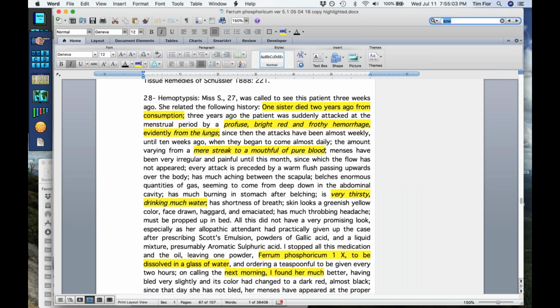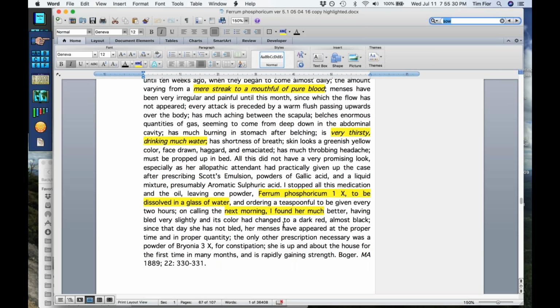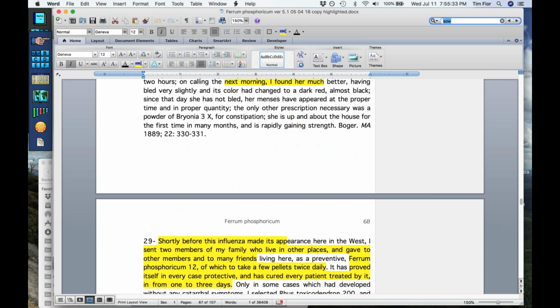Hemoptysis. So she'd had a sister. This is Mrs. S, 27. Her sister had died 2 years ago from consumption. 3 years ago, the patient suddenly attacked during the menstruation by a profuse, bright red and frothy hemorrhage from the lungs. A mere streak to a mouthful of pure blood, thirsty, drinking a lot of water. Ferrum-Fos 1X. Next morning, much better.